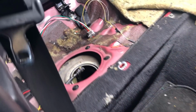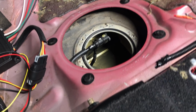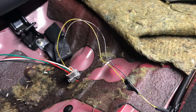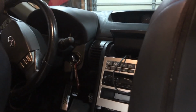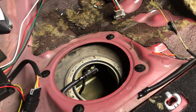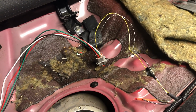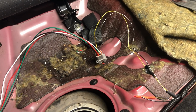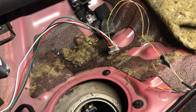Okay, so I am very happy to finally close this up. My garage stinks. So I got my fitting finally, and I got my hat and stuff over there. These are the sending unit wires. One easy way I can tell you that is I keyed the car on, and I touched all the wires till the sending unit went all the way from empty to full. Since it was disconnected, it went to full. So I touched the wires to the sending unit, wiggled it around, and it showed intermediates of full to empty. So now I know that that was it.